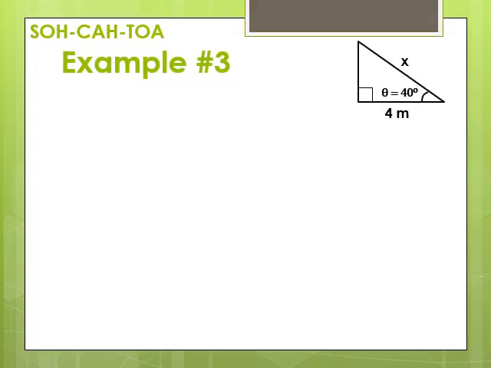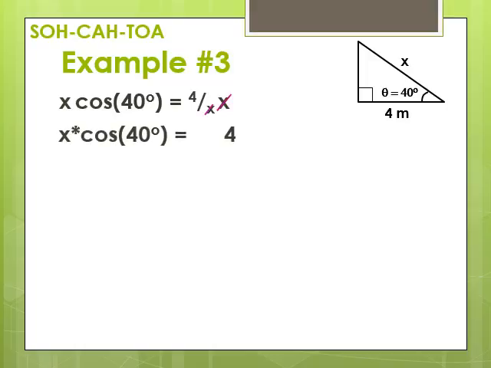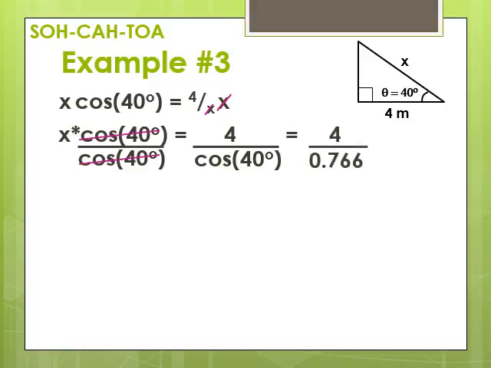In this next example, we have x as our hypotenuse and we have 4 as our adjacent of the angle. So adjacent and hypotenuse will give us cosine. We got cosine of 40 degrees is going to be equal to 4, my adjacent, divided by x, my hypotenuse. Now we need x in the numerator again, so we're going to multiply both sides by x, but we need our variable by itself, so we're going to divide by cosine of 40 degrees. Cosine of 40 degrees, punch it in your calculator, you get 0.766, so 4 divided by 0.766 gives us 5.22 meters, because that's what we have here, so we need to be consistent.